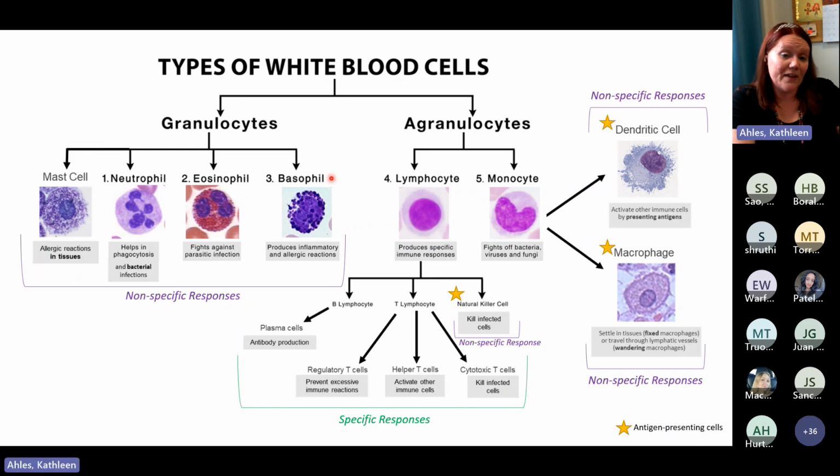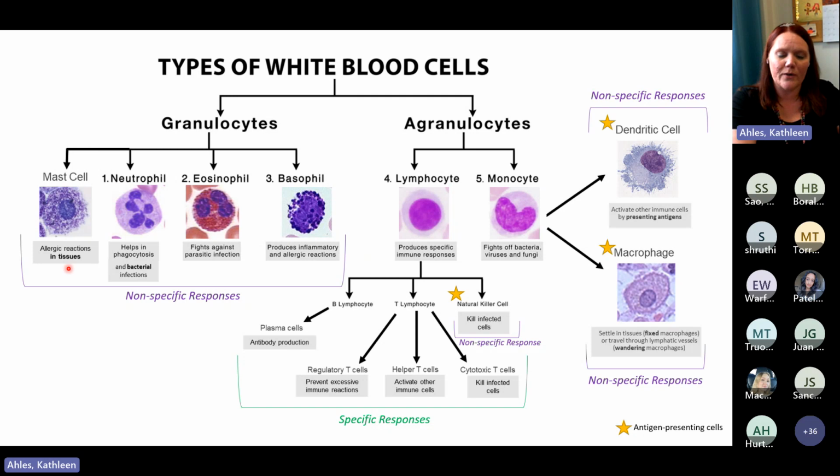Basophils are, when we think about them, primarily if a patient has elevated basophils, they're most likely to be having an allergic reaction, because what the basophils spit out in their little bubbles causes inflammation. And if we have too much inflammation, we're probably having an allergic reaction. Our last kind of granulocyte cell are what are called mast cells. And mast cells are basically the same thing as basophils. They don't have those specialized dark bubbles that we see here.